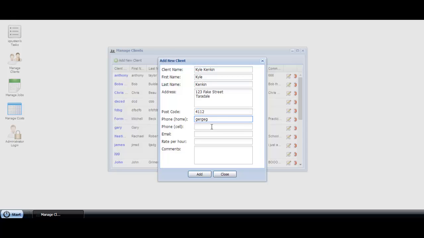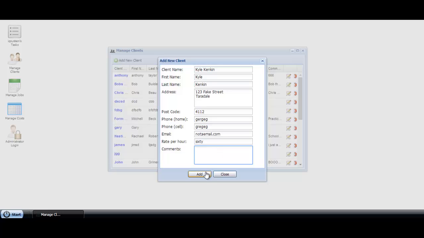It's probably going to let me just type numbers in here. It won't give me an error. That should only accept numbers. That should only accept a valid email address, and they should only be accepting numbers.